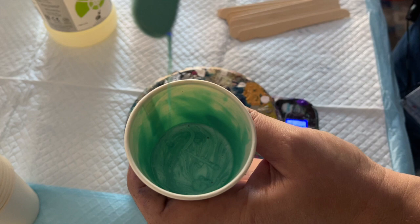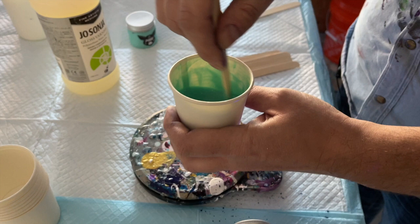Yes. Now, Show Pony, if you'll allow me, I'll mix all the other ones up for you to exactly the same consistency. That's amazing. And let me get to it.